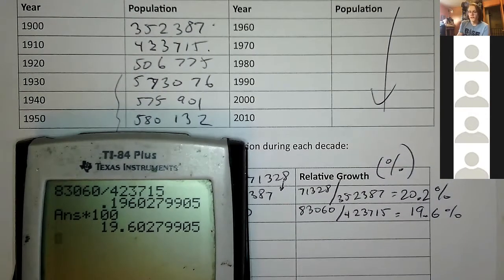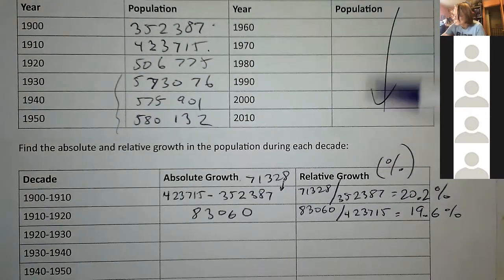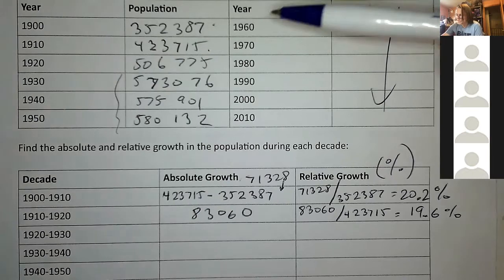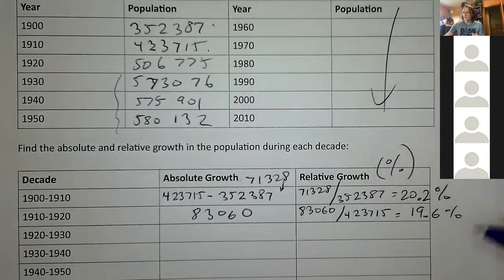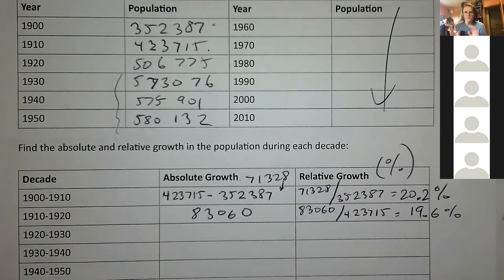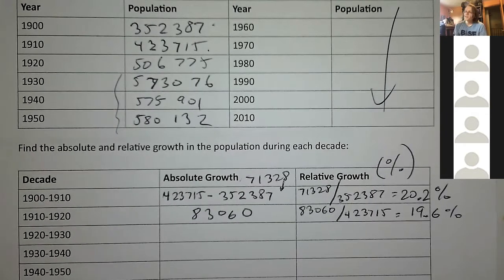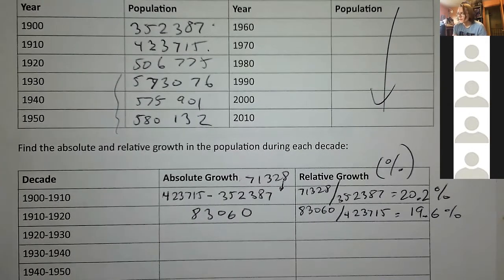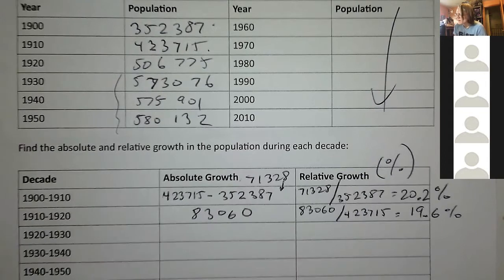So it's kind of interesting. The population is growing by about 20% in these first two decades, which is pretty good. That's a lot of growth. And you'll see that it kind of levels out. As I said, you're not really going to find a city that has data that is exactly exponential, just because exponential growth grows so fast that usually natural things like populations can't sustain that kind of growth for long periods of time. Something happens, right? Anyway, any questions here?